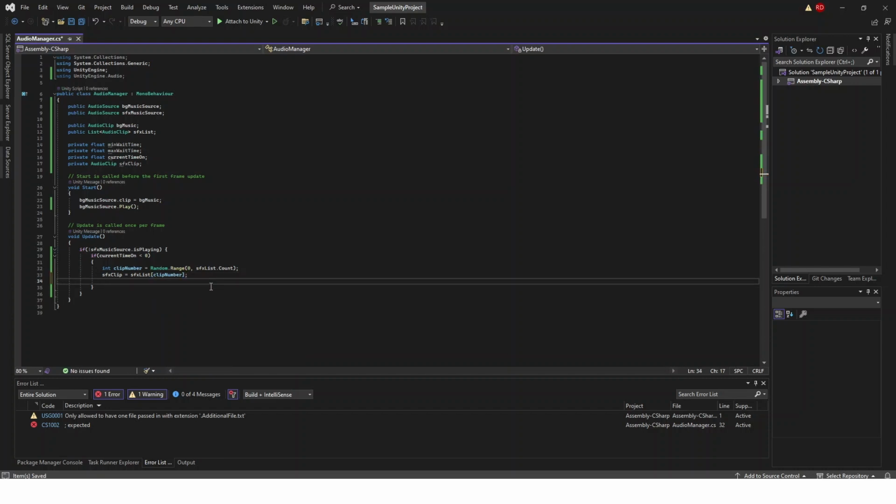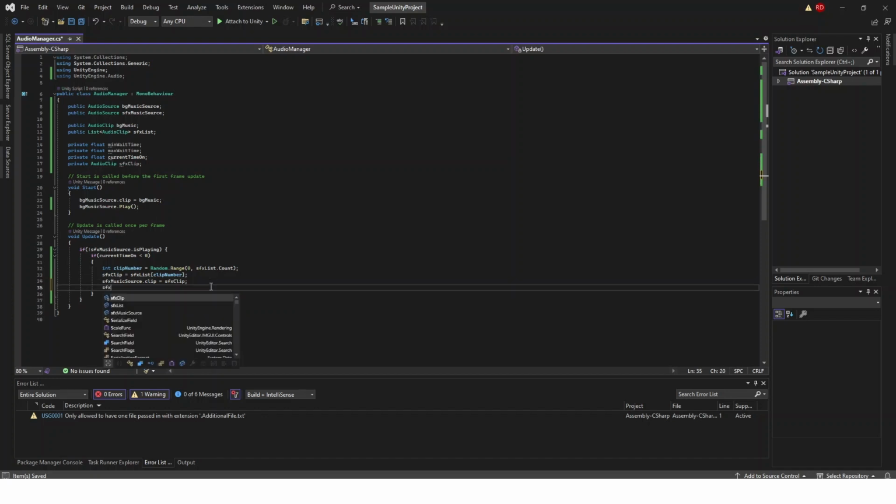And then here we will set our SFX music source dot clip, and we'll set this equal to our sound effects clip. And then finally we will play the music from our sound effect music source. But we are not done yet, because once we do this, we're going to want our timer to go back to a random number so that we can start this all over again.